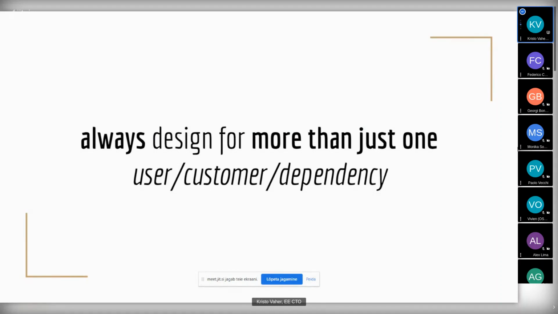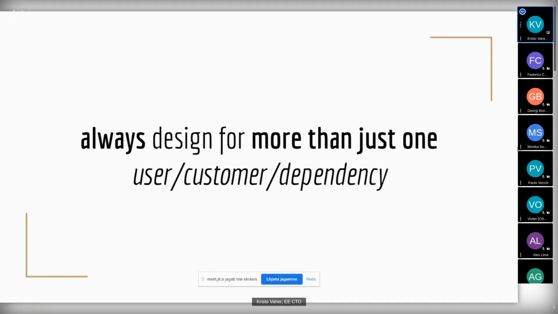So as long as you design and build and develop every system in a way that you have more than one user for this, that potential for more than one user, even if you originally design it for a very specific need and very specific user need or governmental service need, then you have to keep in mind that what if someone else wants to use this?